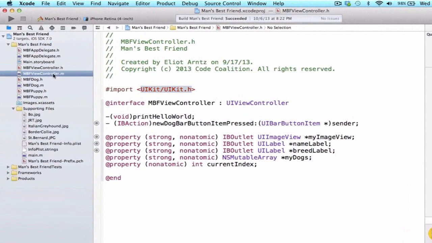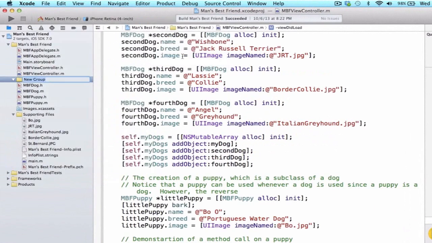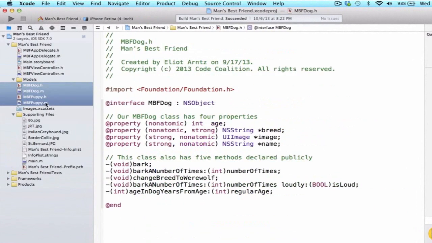It is prudent to group code together. So what we're going to do next is go to File, New, Group, and add a group called Models. We can drag both our dog and our puppy items into here. And this is for organization only. It has no effect on our program whatsoever, but it does keep our code looking spiffy. When we group our classes together, it becomes much easier to find files as we need them. So it's really handy to create groups as you're going through. It also will help you identify what the models are inside of your project or application.